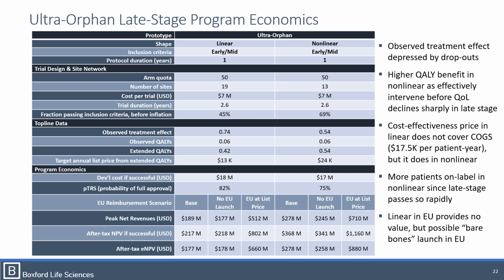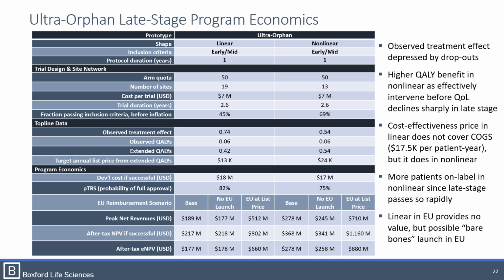As a result, in the EU, if we decide not to launch in the EU, we actually see a higher expected net present value than we do in a base case where we launch, but have to discount it steeply because we have all those COGS that we're accruing and potentially also additional commercial costs. That being said, if we did want to launch it in the EU and we did it in a bare bones way, you could still do it without paying too much economic penalty. But essentially, you're not getting any economic value out of the EU. It's all coming from the US if you have rigorous cost effectiveness pricing that's applied.